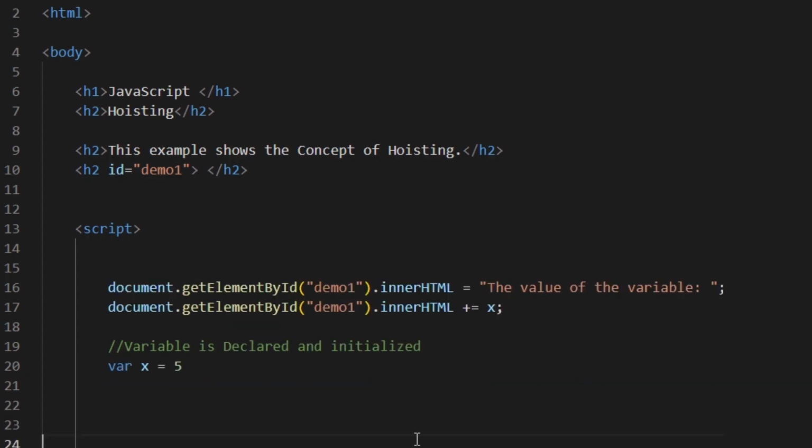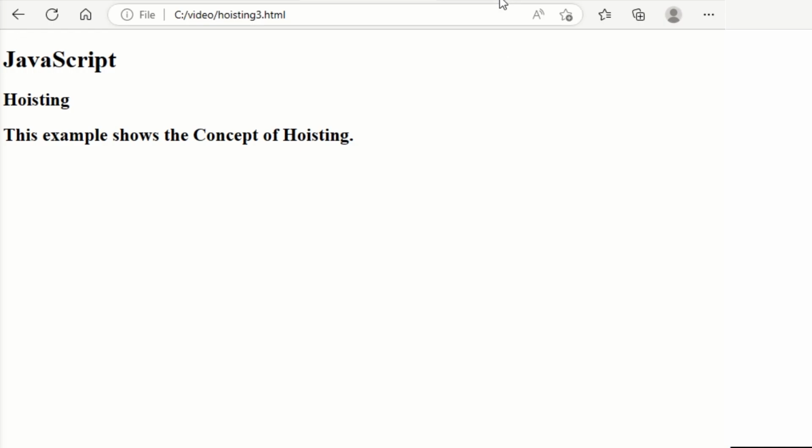One other nuance about hoisting is that you can declare and initialize a variable all in one step. If you do that, the initialization is not also hoisted. In this example, I've got my variable declaration of x, setting it equal to 5 all in one step. But here I'm trying to use the variable in line 17. When I load that page, I'm not getting an error message. I'm getting the variable as undefined. So if you initialize the variable as you declare it all in one step, the initialization will not be hoisted with JavaScript.